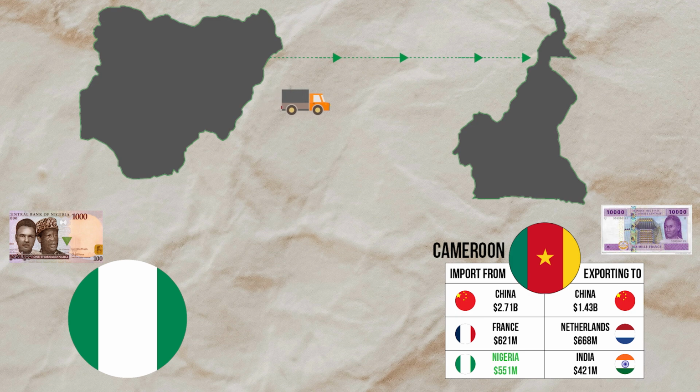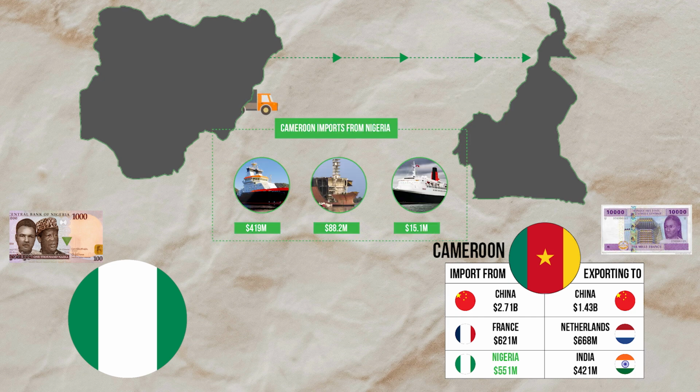They have 2 different currencies, the Central Africa CFA and the Nigerian Naira. Cameroon and Nigeria share a 1,975 kilometers border and have a deep history of political and economic ties, despite occasional disputes over their border. The 2 countries are important trading partners, with Nigeria being one of Cameroon's largest trading partners. Both countries are known for their large oil reserves, which are major sources of revenue for their economies. In recent years, there have been tensions between the 2 countries over border disputes, particularly in the oil-rich Bakassi Peninsula, but efforts have been made to resolve these issues through dialogue and diplomatic channels.